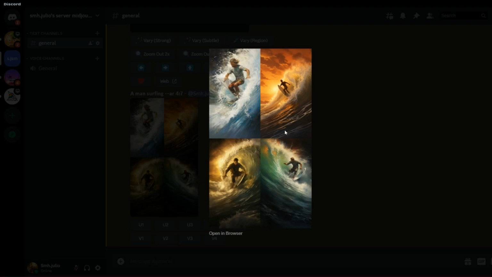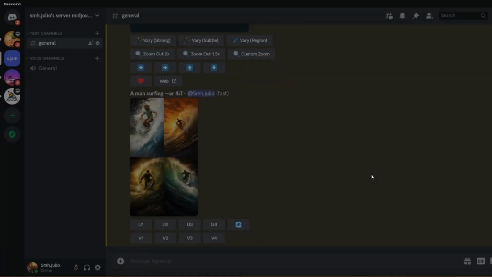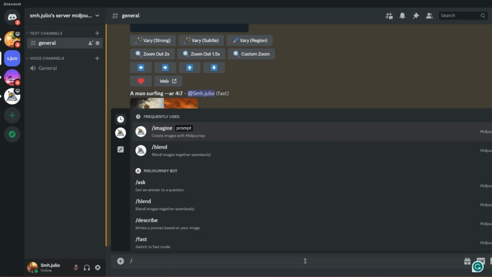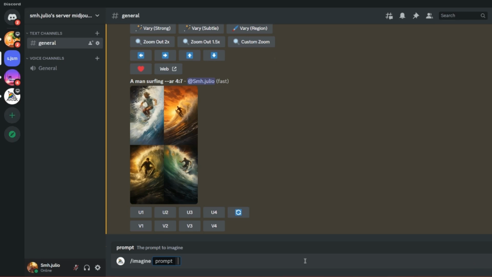Looks pretty cool actually. But let's say I didn't want a man surfing as an illustration. Let's say I wanted it more realistic. So we're just going to imagine and type in the same thing, but we're going to put photo realistic. Maybe add in cinematic.